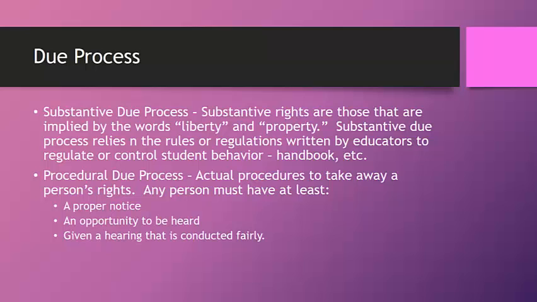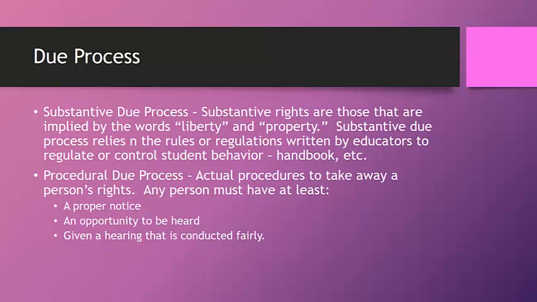So let's move into that a little bit, okay? Due process, we have two types of due process here. Substantive due process, which initially might feel a little bit more intangible, and then procedural due process. Most of what we're going to look at deals with procedural due process, and we're going to end with some nice summaries of the procedural due process steps that you can take as an administrator to ensure that you are legally taking away this right from a student.